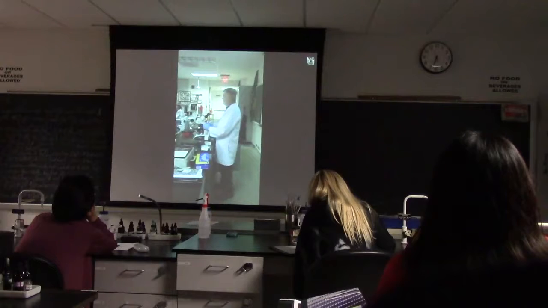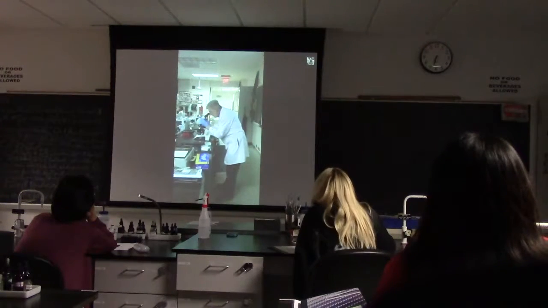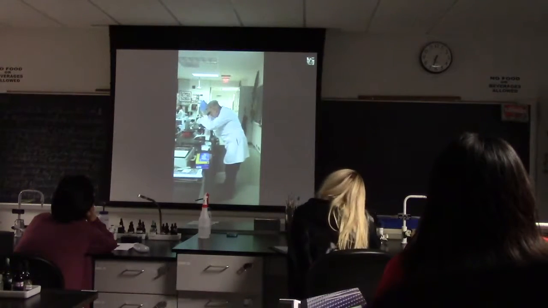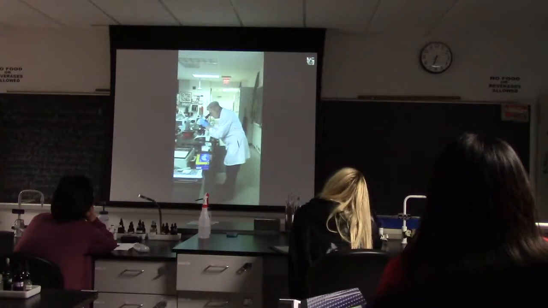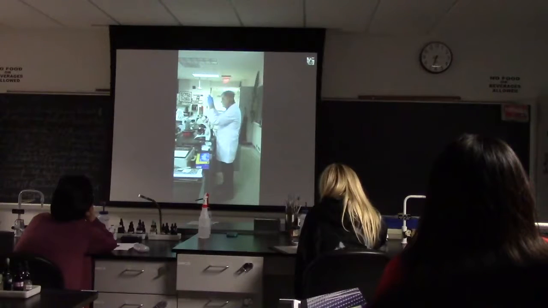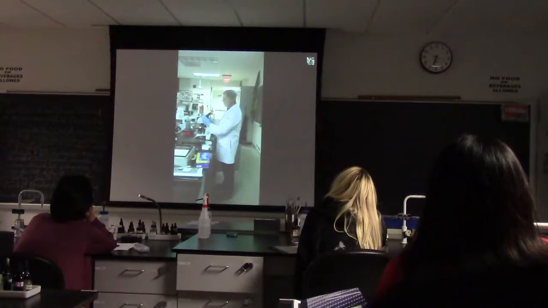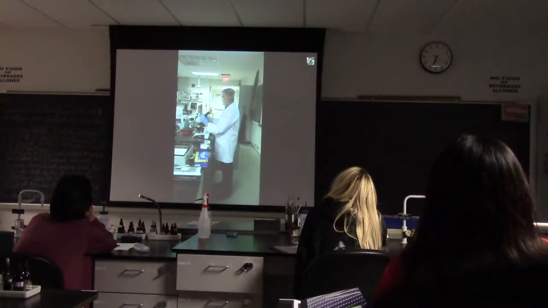You're then going to set the width for your head. You're going to open it all the way. You're going to put your eyes 1.5 inches back, and you're going to see two circles. You're going to bring them equally together at the same time until you see one circle. And then you're going to write down that number so you always know what your width is.